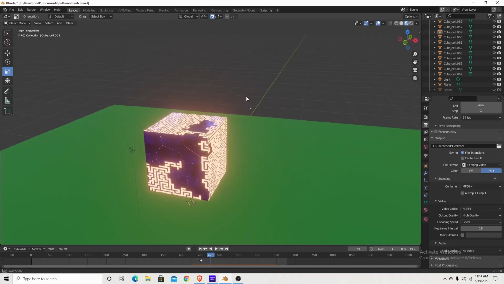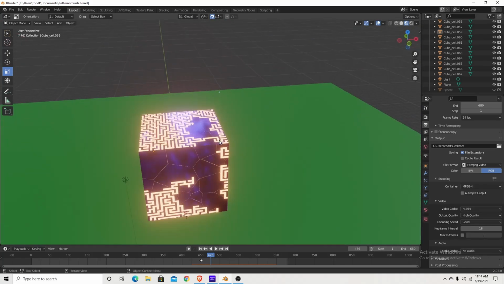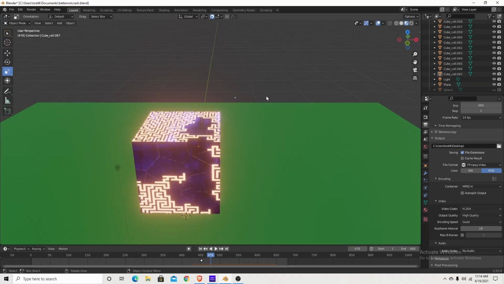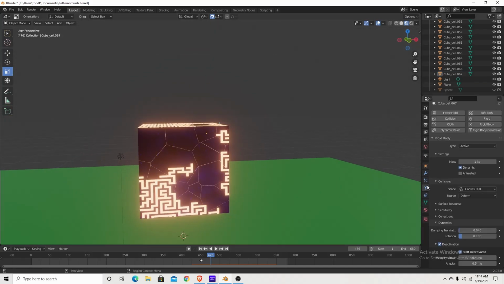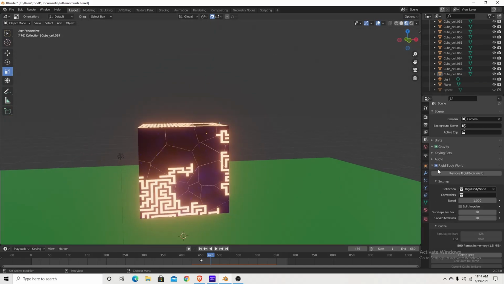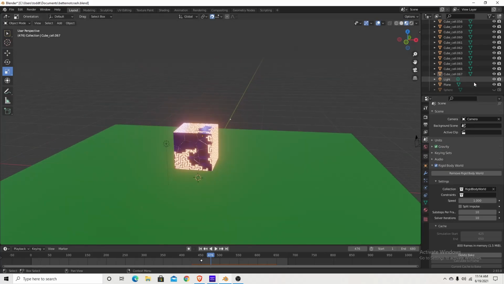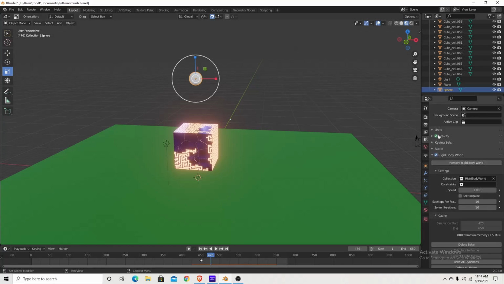The reason it's hovering is because we haven't turned physics on. We haven't even turned gravity on. If we go to scene properties here, and we look at gravity for this invisible sphere that was hiding, we'll notice that gravity isn't on until this point. If we go back to this frame, gravity is off. If we go past frame 450, gravity turns on.